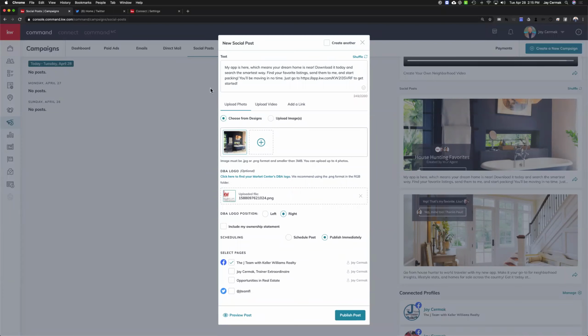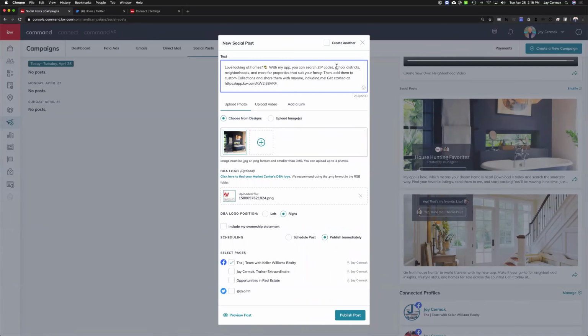So I'm gonna leave the text as it is. Now there is a shuffle button. If I click the shuffle, it'll rewrite it to say, hey, love looking at homes. Here's another message, same concept, but I can hit shuffle and go between 2 choices. So I like this one, and I'm gonna add a home icon real quick. So I will look for house. There we go, and I'm going to cut that and paste it right here. There we go. Love looking at homes.